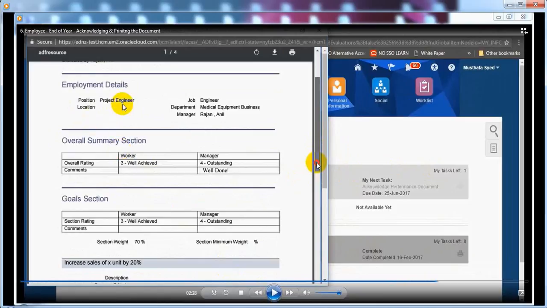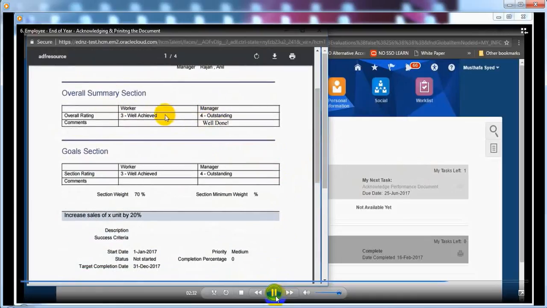It has your employment details, overall summary section with the final rating from the manager and comments if there are any comments available. The manager rating is the most important one once again because this will be linked to the reward that you would get as a result of performance evaluation.